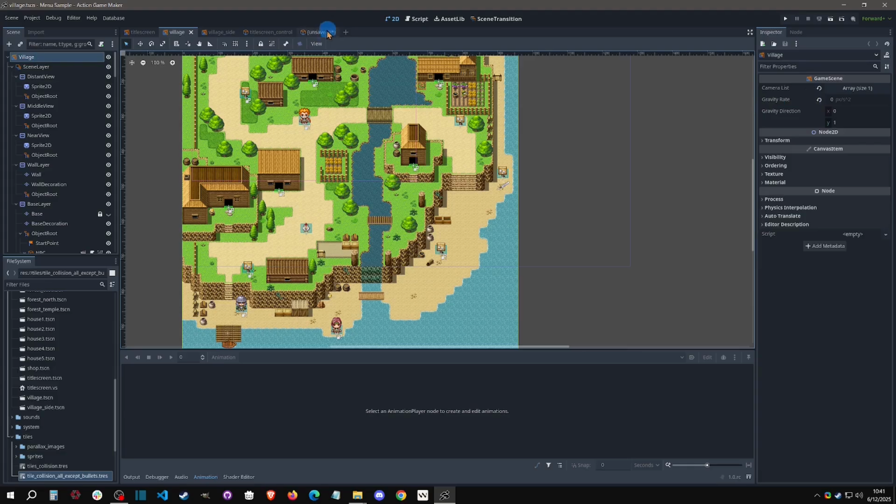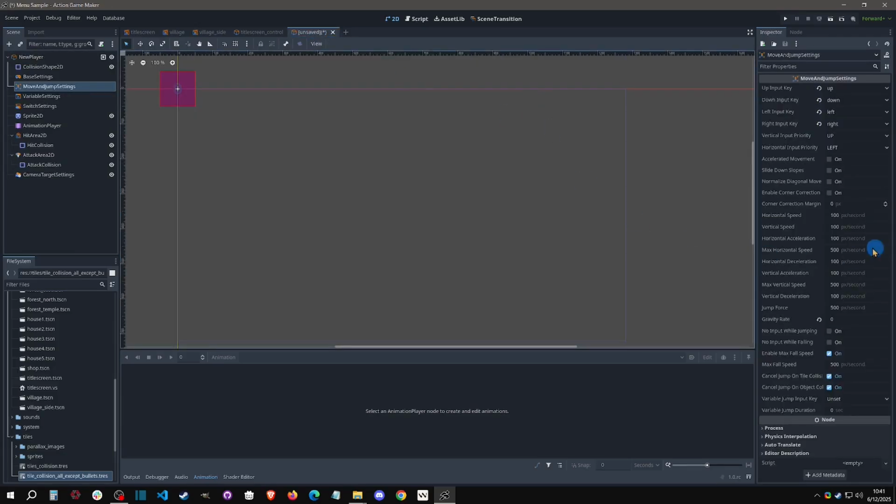And that way you don't have to worry about any objects being set specifically to 0. All right. We might want some diagonal movement normalizing. That's usually good. Maybe a little bit of corner adjustment, something like that, just for your top view game here. All right, so let's go on to animations.